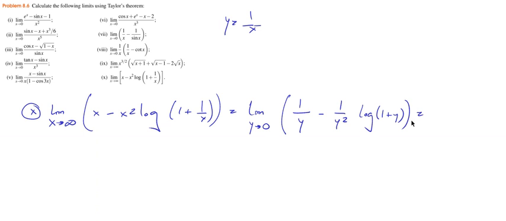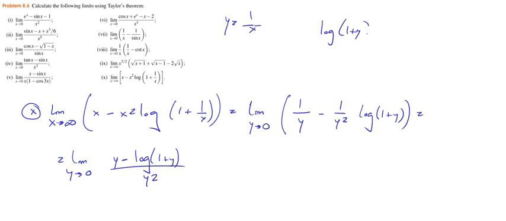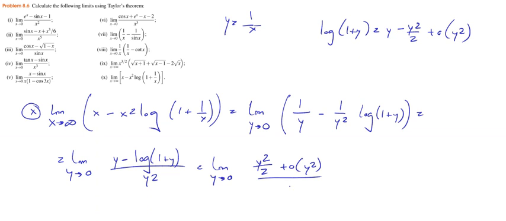And if you express all of this in the same fraction, this is the limit when y goes to 0 of y minus the logarithm of 1 plus y, divided by y squared. And again, the logarithm of 1 plus y is y minus y squared over 2, and then small o of y squared. We're not going to need any more. So the limit when y goes to 0, and then this is y minus y goes to 0, minus minus y squared over 2, divided by y squared. The result of this is going to be 1/2.